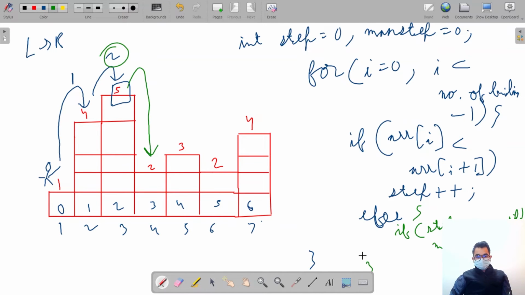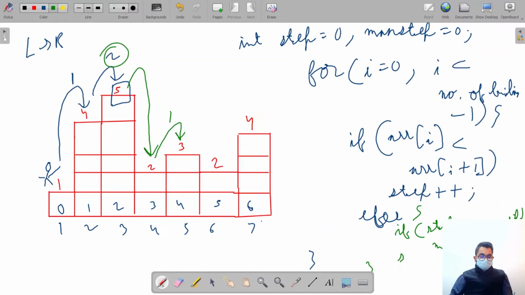Now I'm going to move from 2 to 3. So 2 to 3 will mean that I have gained one consecutive step. If I move from 3 to 4, I need to increase my number of steps to 1, but we haven't done anything to do that.